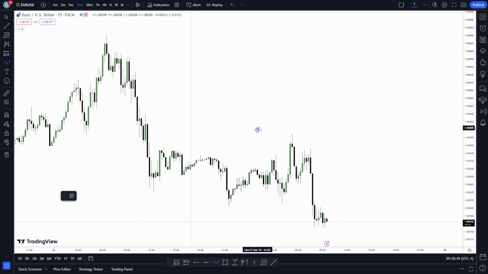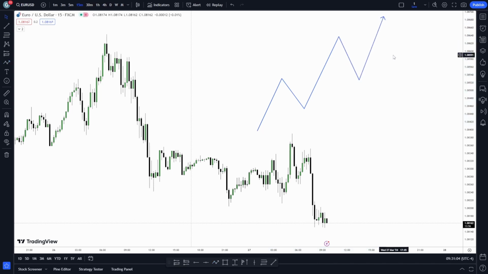So there are some traders who will see this. It makes a higher high, and then a higher low, and then a higher high, and then a higher low, and then a higher high. So now our retail trader, or a normal break and retest trader, will do this, right? Because this was the break and retest, and then the market went up. Okay, and now this was the previous structure.